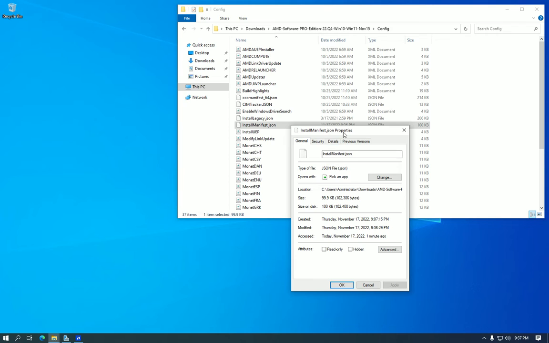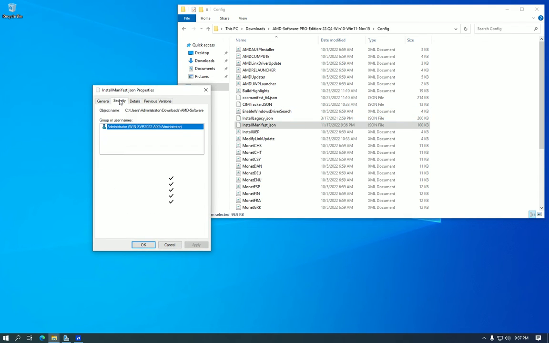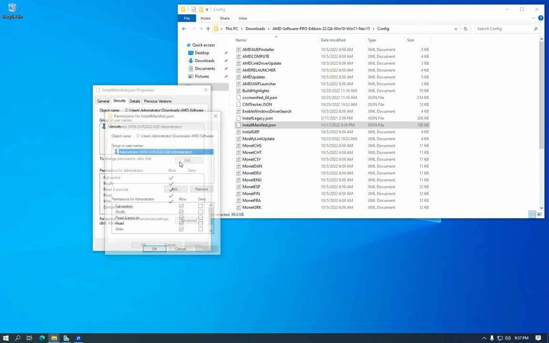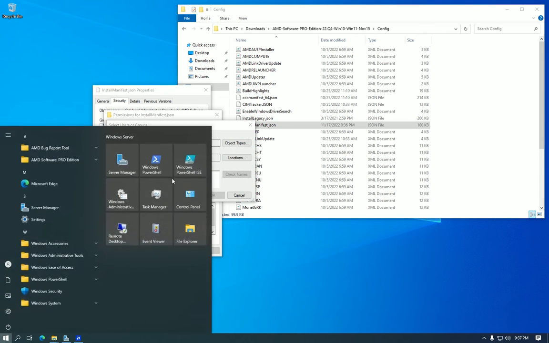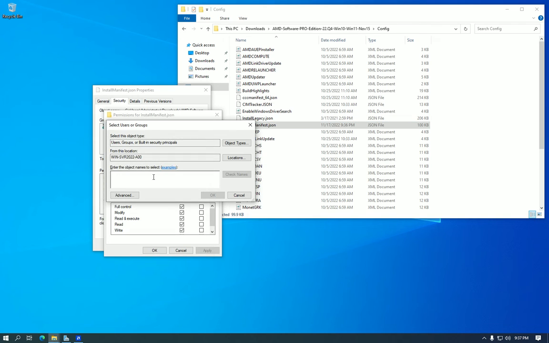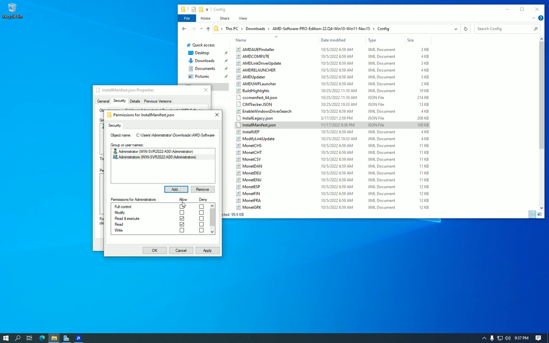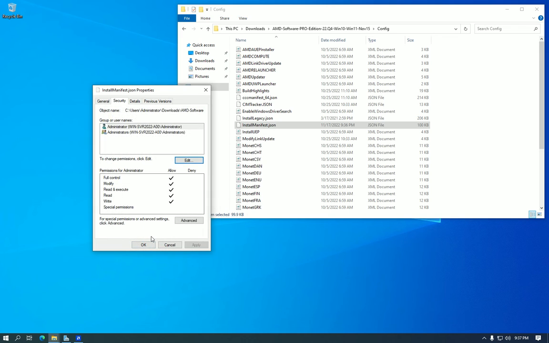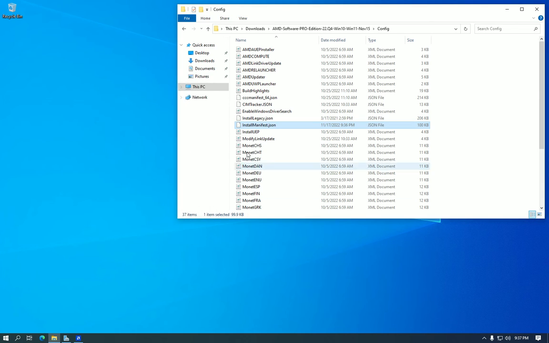you're just going to right-click the manifest, go to Properties, go to Security. Right here, you're going to have nothing there because the property files, for whatever reason, when you copy over the manifest file, it removes the security properties. Hit Edit. Hit Add. Type in administrators. Hit check name. There you go. Hit Add. OK. And then just hit full control. Hit Apply. That's what you'll do. That'll allow it to run. That'll fix the manifest error file that I got earlier.